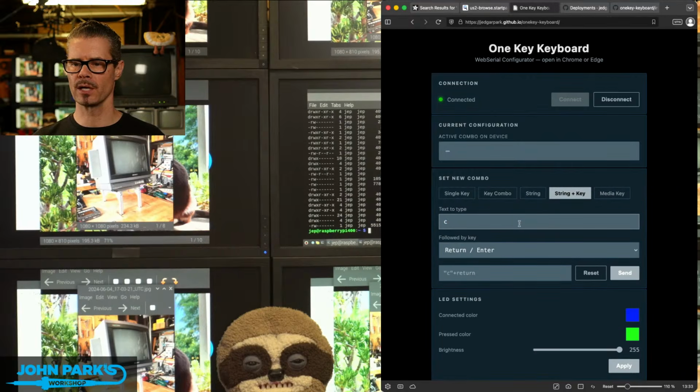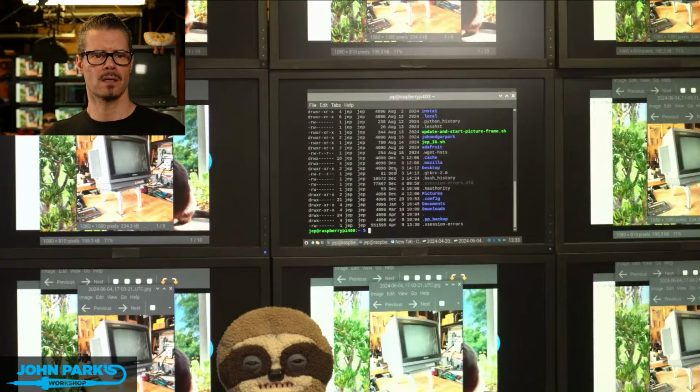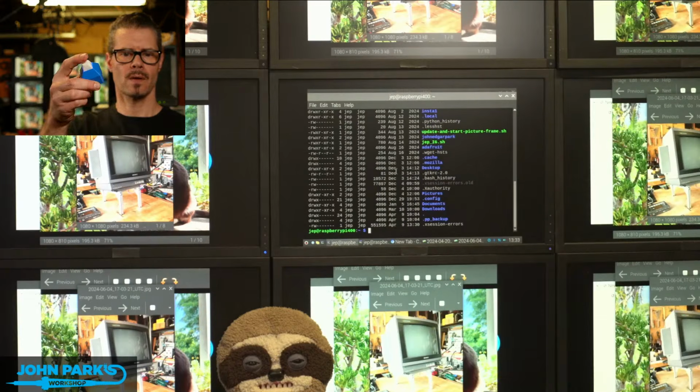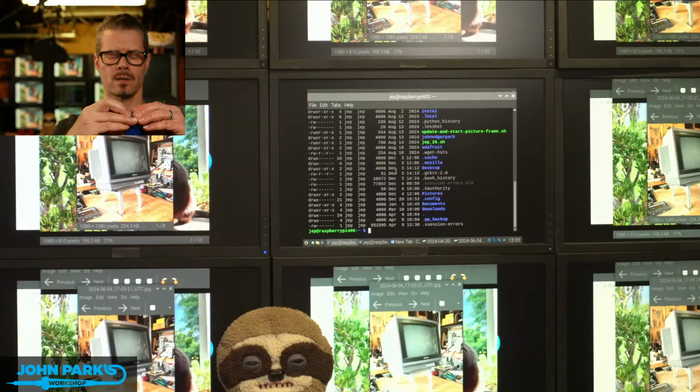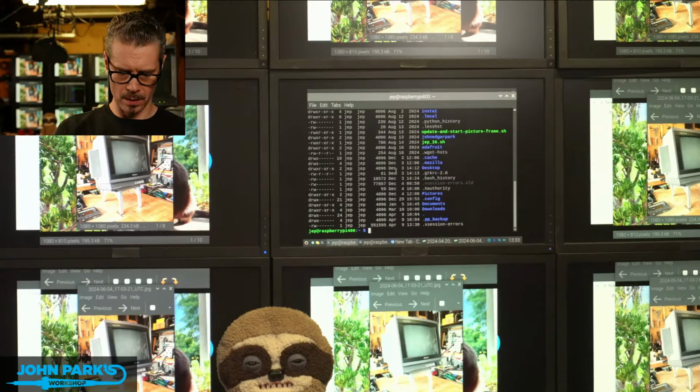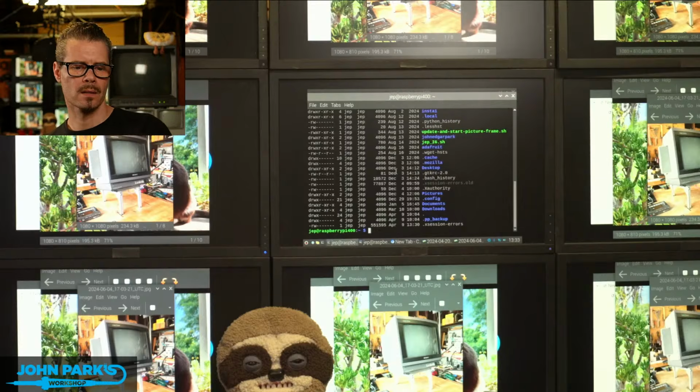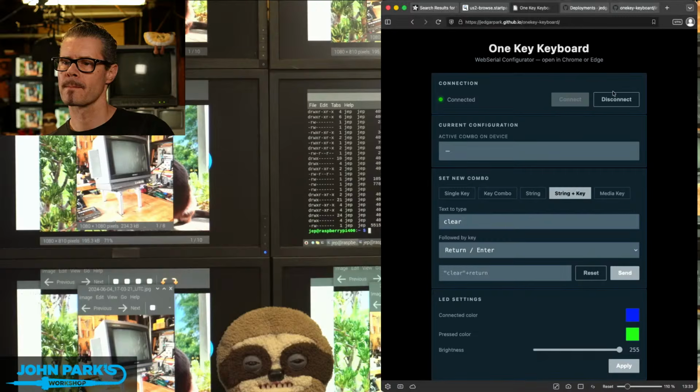So I'm going to reconnect to it, repair it, and I'll do a string plus key, which will just be the word clear, and an enter. Send that, hide that, and power it on. Let's see. Maybe I didn't get it. Let's plug that back in. Disconnect.